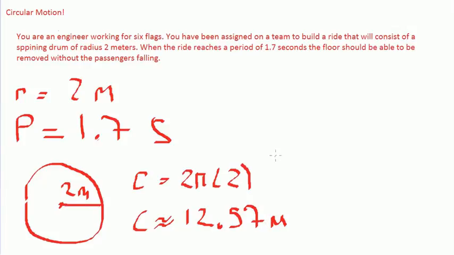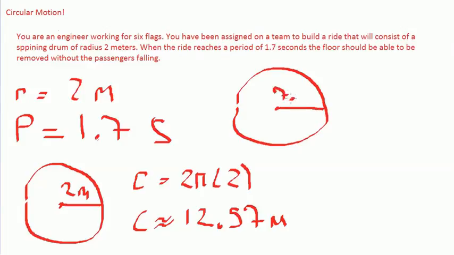And in order to calculate the speed that we need to reach, we're going to use an example of a ride called the Gravitron that actually works. It's basically the same ride as this one. We're going to calculate the speed at which that one travels in order to find the speed at which this one needs to accelerate to in order to keep the people pressed against the wall in that 1.7 second period. So we're going to use a diagram of the Gravitron. The Gravitron has a radius of 7.5 meters, obviously a little bit larger than the one we're going to be designing.